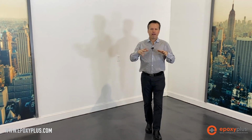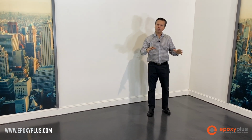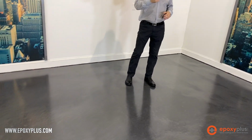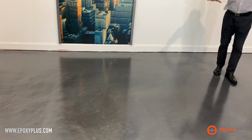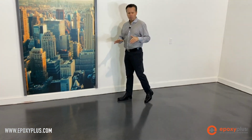So we set out to create a surface that would have the look of really polished and refined and honed concrete, and I think we're able to achieve that look using our silver Designer Metallic Epoxy. Now this is just one color. We took the alcohol and we created a little bit more mottling on the floor, as you would see if it was a hard troweled slab of concrete. And then when we put that satin finish high wear urethane on top, it really just finished off the whole look of this floor, giving us this rich luster across the floor, while at the same time adding that super high durability.